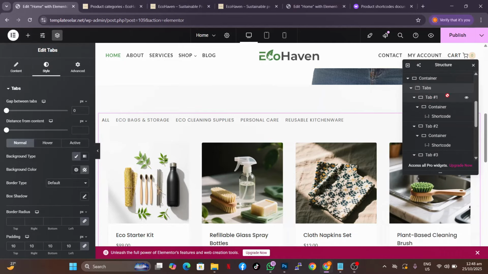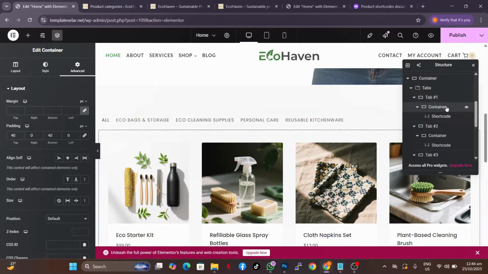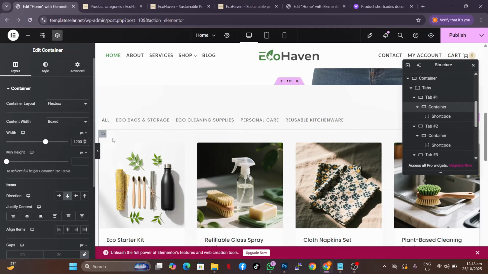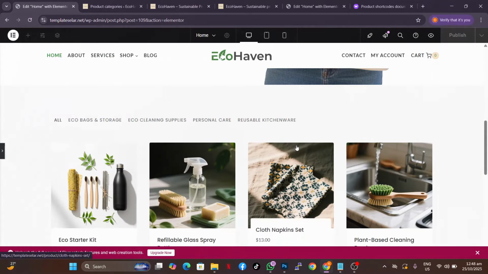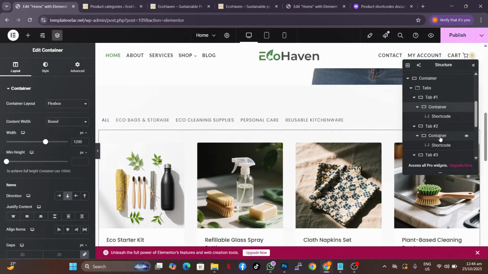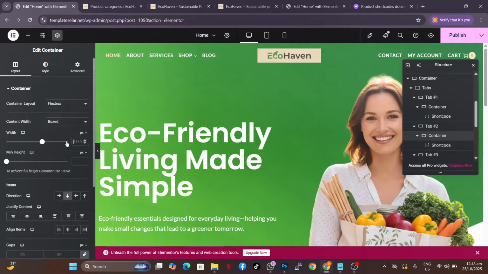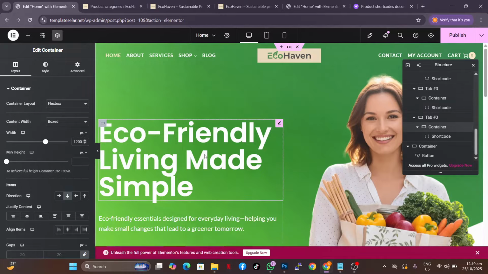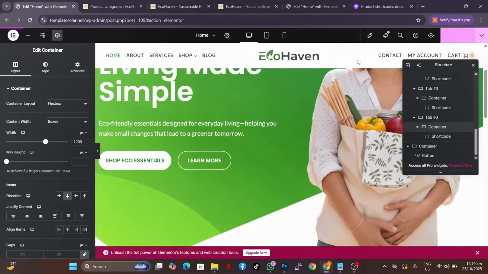Okay, so this particular container, we have 40 up, 40. Everything looks fine, but this is supposed to be 1200, right? So let's click over here, and yes, this is 1200. Make sure that all the containers housing the shortcode are 1200. So we're going to look at all the containers that have the shortcode and change them to 1200. Now that we've done it, let me publish this one.